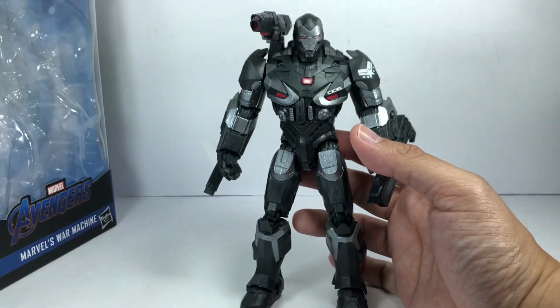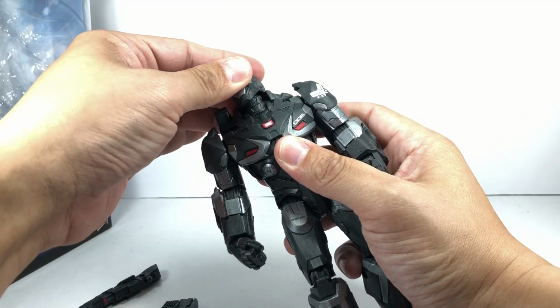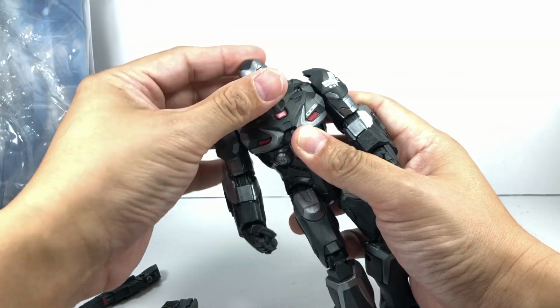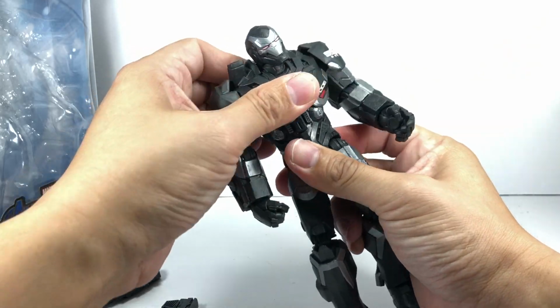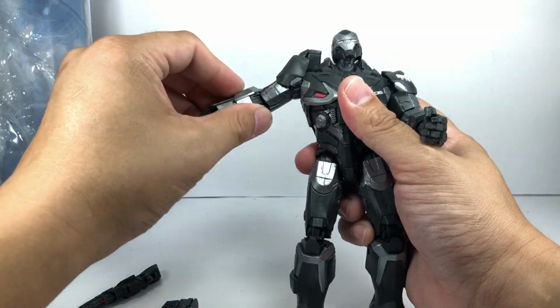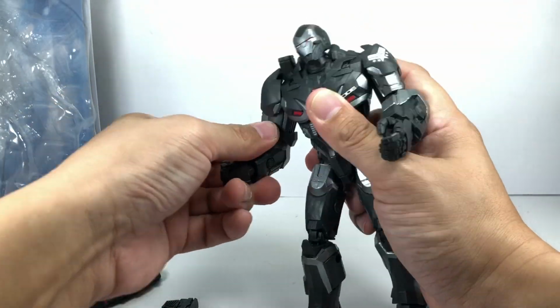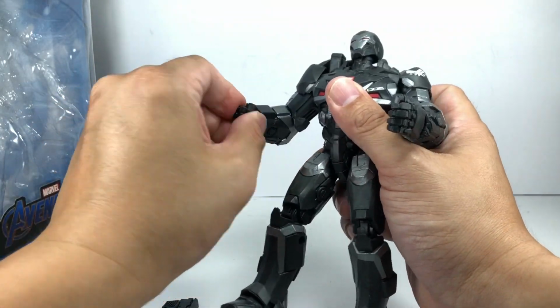I really love this figure. Articulation for the figure, he's got a ball jointed neck that is on a hinge, can go this way, that way, a little bit like this, and like that. He's got a ball jointed upper torso, ball hinge shoulders, bicep swivel, single hinge elbow, interesting. Ball hinge wrists that go in and out.